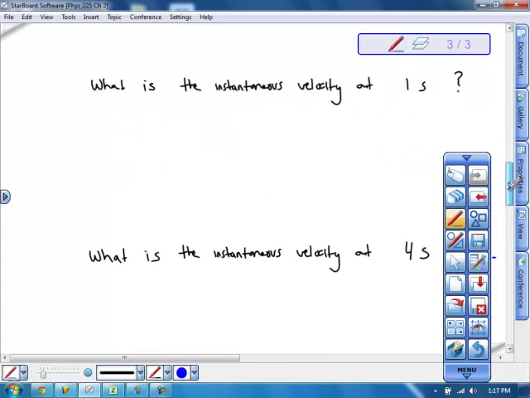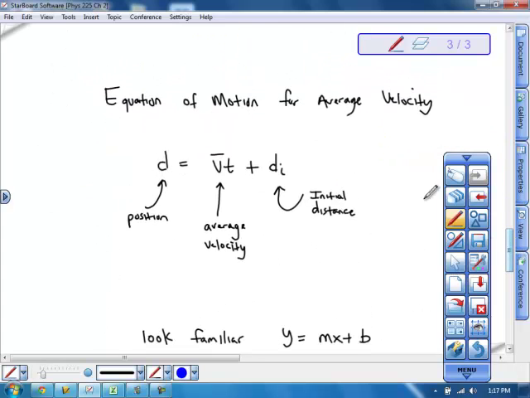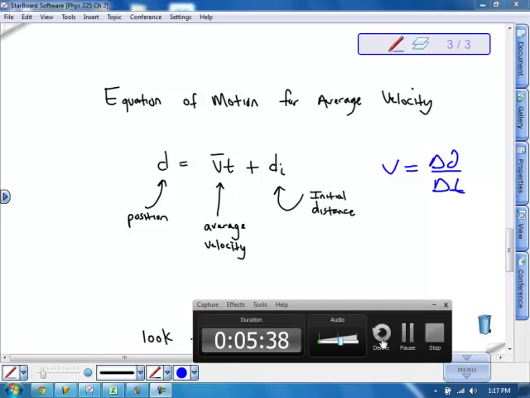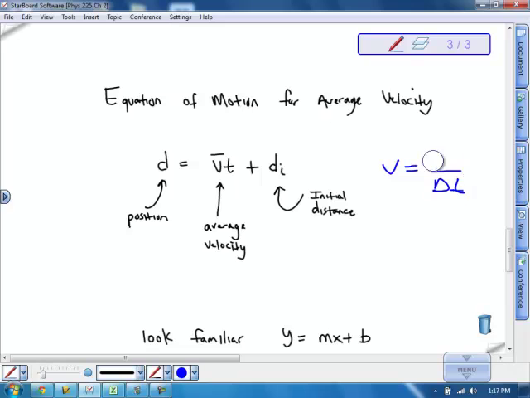Okay, the last thing I want to share with you is our equation for motion. It's our first equation for kinematics that we're going to use besides our standard velocity equation. It's position d equals the average velocity times time plus the initial distance. Okay, it comes actually right from the same equation. We rearrange it, velocity equals change in distance over change in time. So if we rearrange this and just call it distance final minus distance initial and solve for distance final, we'll get this equation. Okay, it looks familiar.